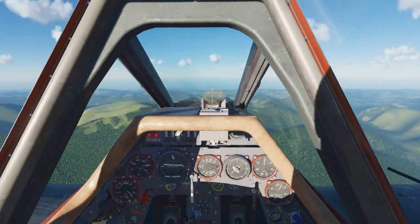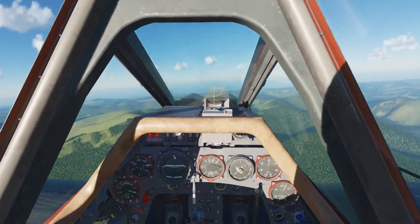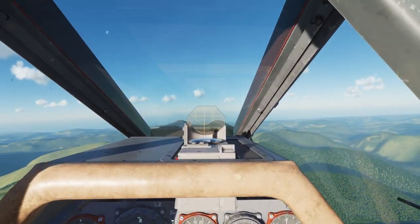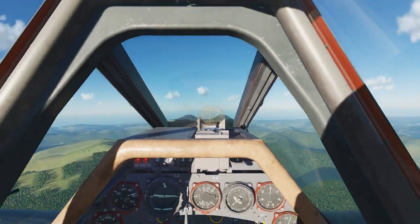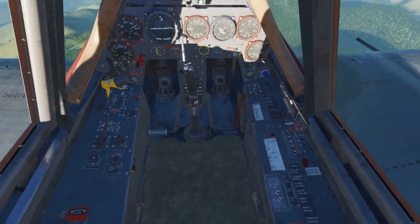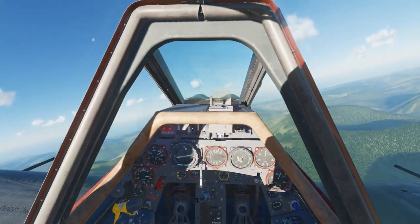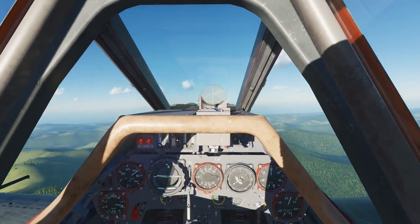So that's that. So we'll just demonstrate that to you again. That's physically up. That's forwards. And then let's do backwards. So if we lean all the way back in our chair, that's all the way back in our chair. Seems pretty realistic to me. Okay, great. So that's forwards, backwards, left and right.